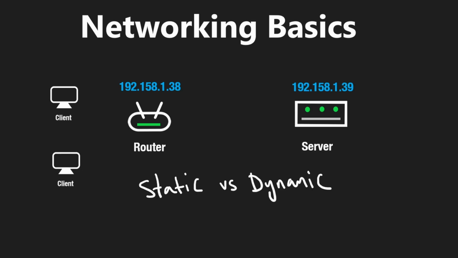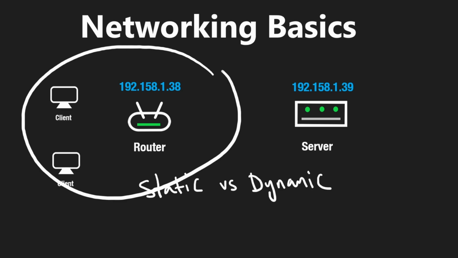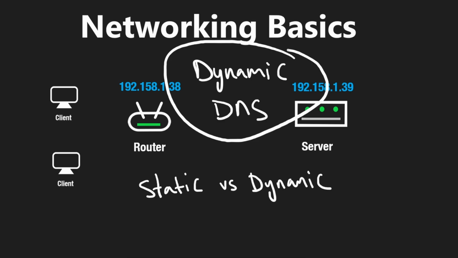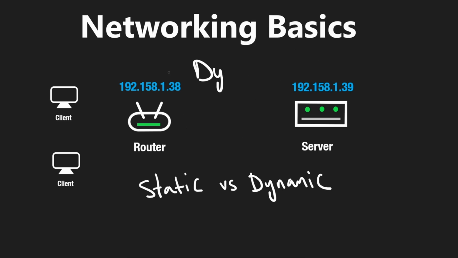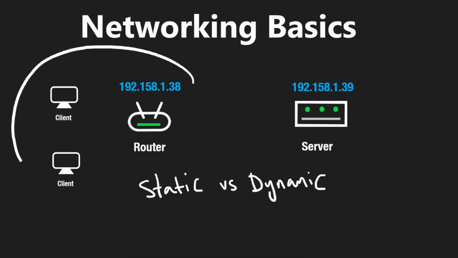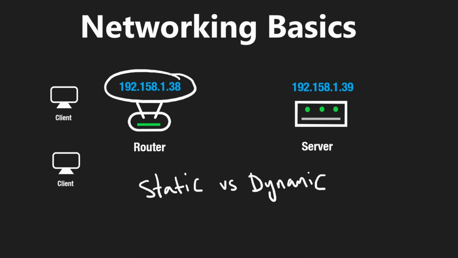But actually servers can also have dynamic IP addresses and things actually do end up working. That's because of something called dynamic DNS, which is beyond the scope of this course, but it's something I thought was worth mentioning. Typically for clients, we don't really need static IP addresses, and most likely you do not have a static IP address for your local network. So as time goes on, your IP address may actually change, but because of the magic of the internet, things can still function perfectly fine.